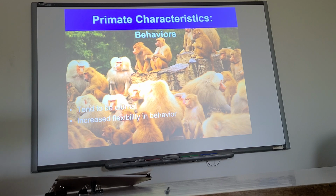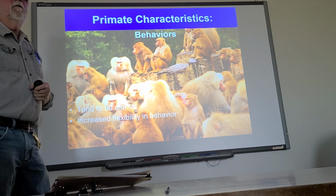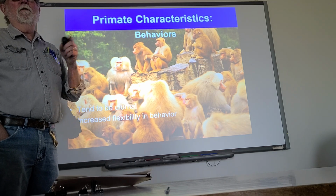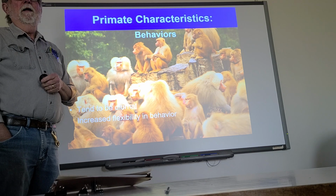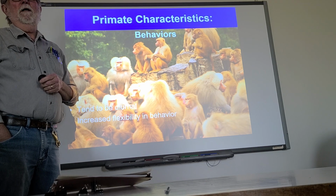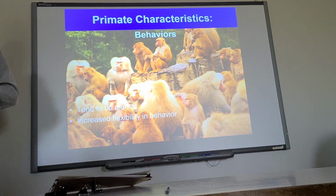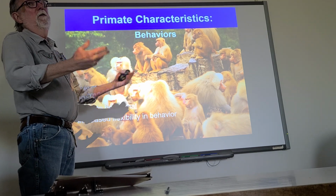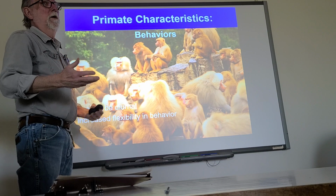Why am I talking about this? In general, we set our alpha value at 95%. Okay, 0.05 is the alpha value. They don't do that in sociology. They don't do that in anthropology because you never hit that, because there's too much change going on. The alpha value is usually set around 90%, sometimes even 75%, because the behavior of primates is so variable, because humans do what they want to do.